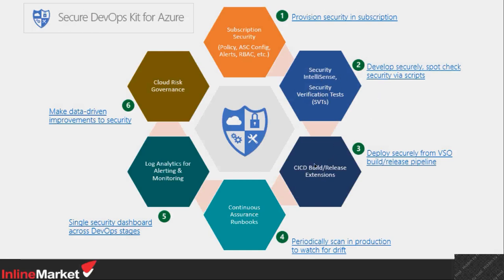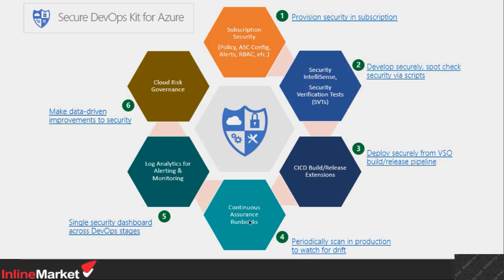And now looking at the third focus area, deploy secure release from the release pipeline. It is more applicable to Azure DevOps or Visual Studio Team Services for your CI/CD release extensions. It's actually the same security verification test that I mentioned in the secure development part, but it gives you the tools and extension to add it into your build release pipeline within your Azure DevOps or VSTS. So you can have an automated way for secure continuous deployments to Azure.